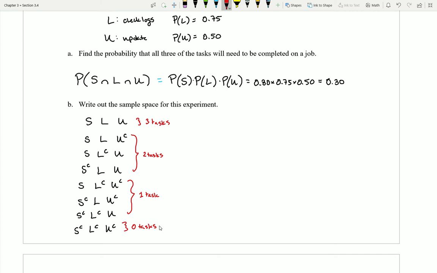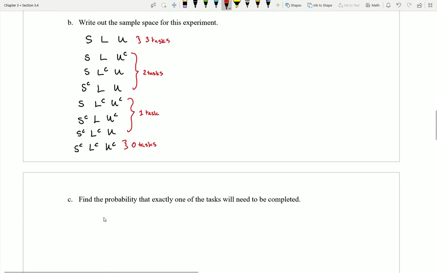So this would be a sample space of all the things that could actually happen. Now, again, it's important to note I have here eight different possible things that could happen. Does that mean that each one of them has a one out of eight chance of occurring? No, definitely not. Because notice, even here in the first case of three tasks, we know that has a 30% chance, and that's not the same as one out of eight. So these tasks can all have different likelihoods of occurring. I can't assume again, just because I have eight options, that there's going to be each one of them has like a one out of eight chance of happening. Not true. I have to calculate each one of those probabilities directly. Well, if you take a look at the next page, you'll see the types of probabilities that I'm going to be looking for.